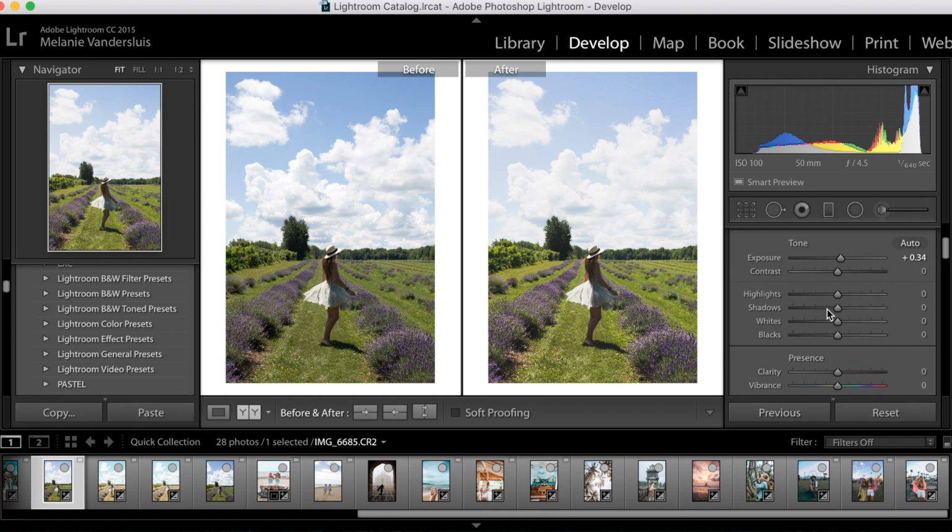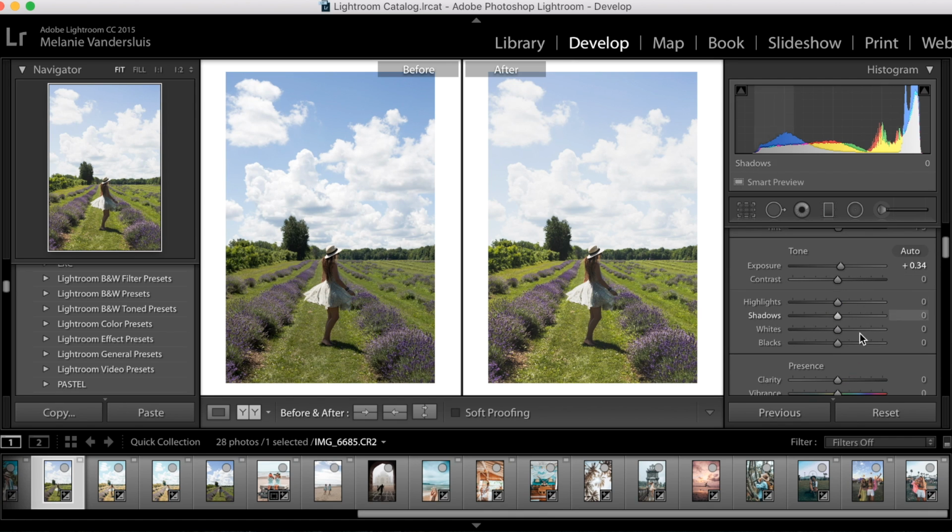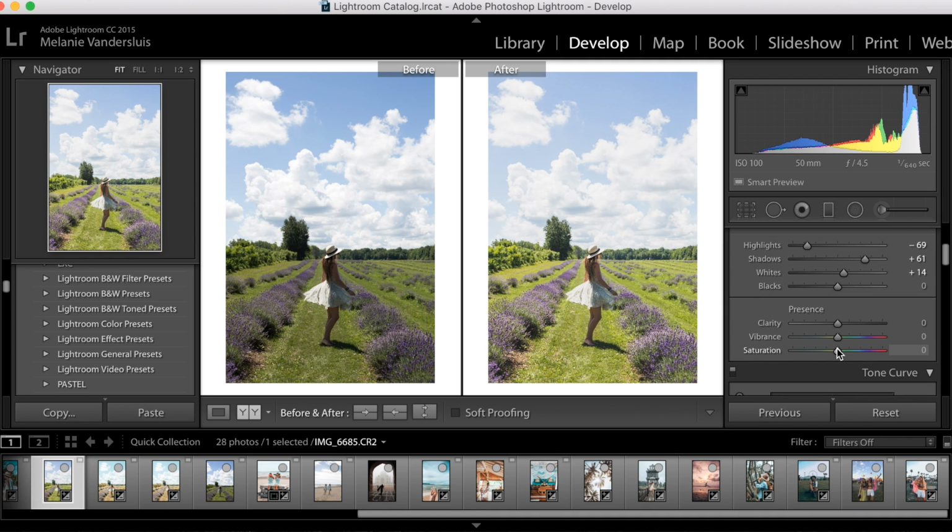So now I want to come back up and I want to play with these toggles. So normally I would bring down my highlights so you can see the clouds and the sky a little bit better. My shadows I want to bump up. Normally they are pretty high in my photos. And the whites I want to bring up a little bit. And if I wanted to bring up the blacks I could, but if I bring them up a lot, it's too much. So we'll leave them at 0 for now. I want to add a bit of clarity to this photo.